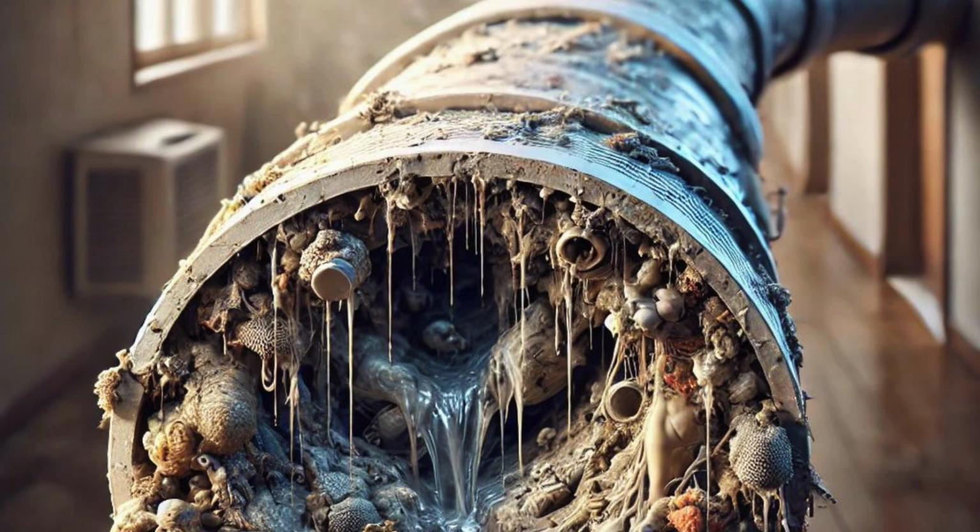Yeah, they start off by explaining how crucial these drain lines actually are. Your AC unit isn't just cooling the air, right? It's pulling out moisture, too. All that moisture's got to go somewhere, and that's where the drain line comes in. But in a place like South Florida, super humid, you're basically setting up the perfect environment for algae and mold to just party in those lines. Makes sense. Always damp. It's like a breeding ground for grossness. No wonder they get clogged.